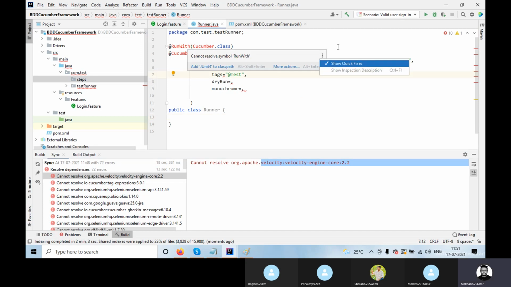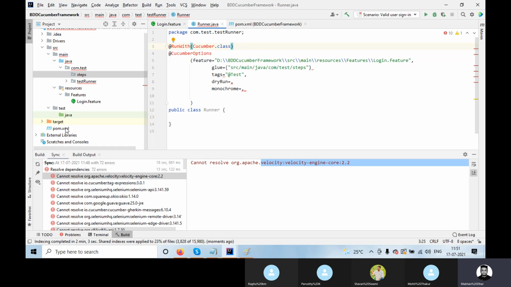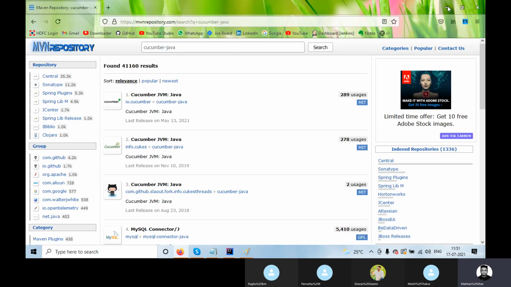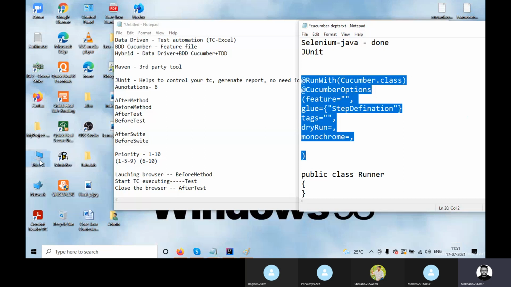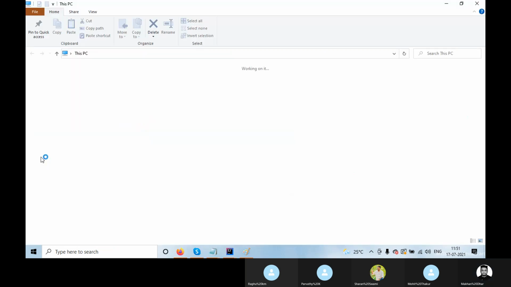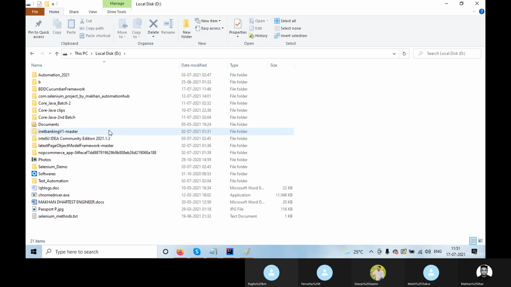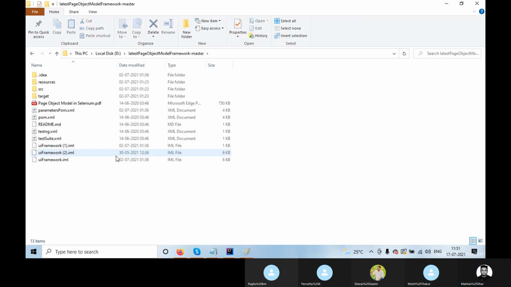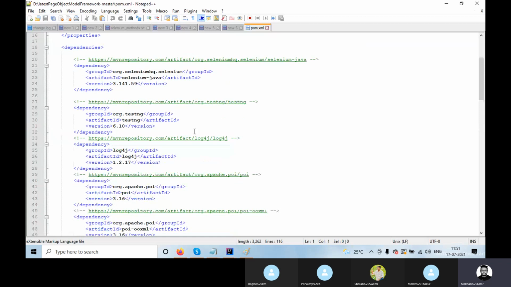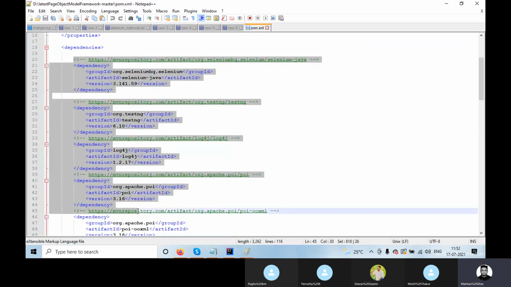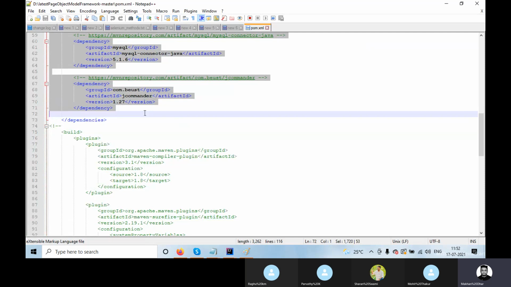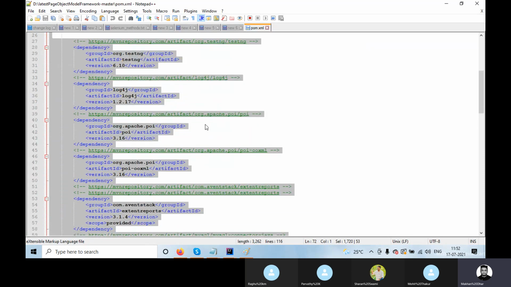Some issues still. Okay, let me do one thing. I have an existing project. I will take all the dependencies from there. Let me just take all of them, though not all are required actually.